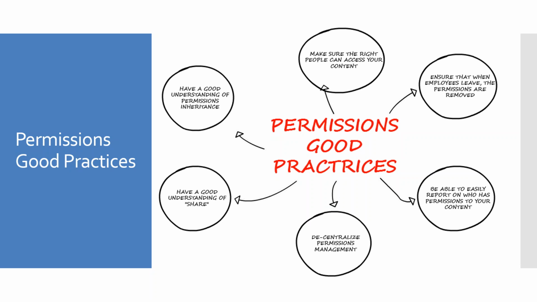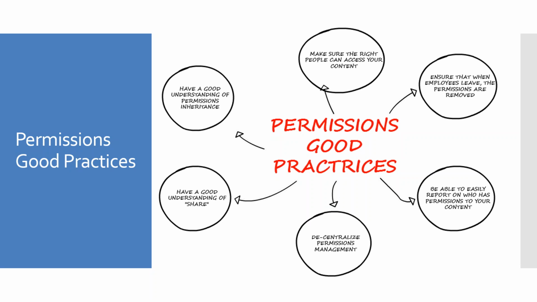We need to know where permissions are inherited and where they're not inherited. A lot of the time those two things go hand in hand. We can inadvertently grant permissions to a user within a particular SharePoint team site, not knowing that a subsite that used to inherit permissions and now has unique permissions shares some of the same groups. So simply by sharing permissions on a team site, we could be inadvertently adding that user to a group, which would affect subsites as well, even though those subsites could have broken permission inheritance.